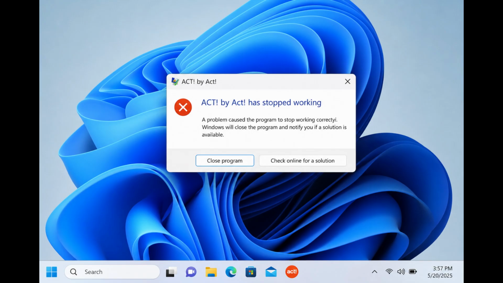This usually happens because the update has altered the .NET Framework, the Visual C++ runtimes, or the SQL Server, which is the ACT7 service permissions. After that, you just have to close the pop-up and don't reinstall yet. This is what people do most of the time, and it's just a quick fix.